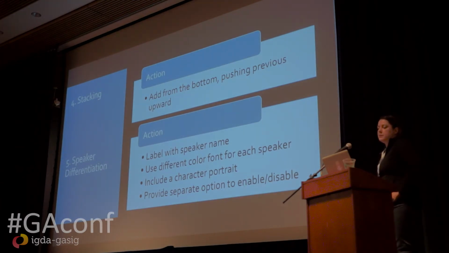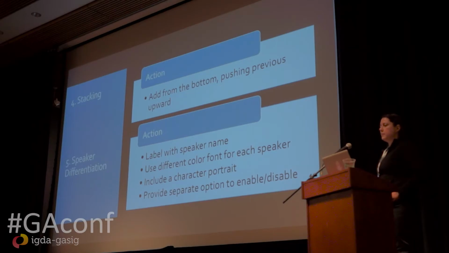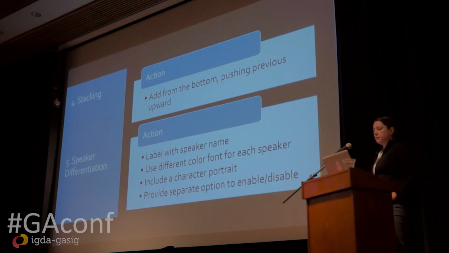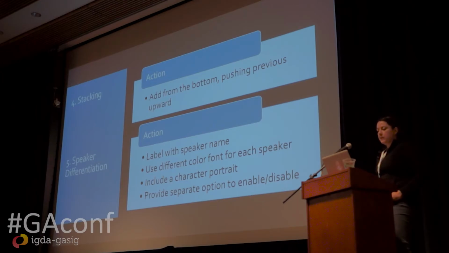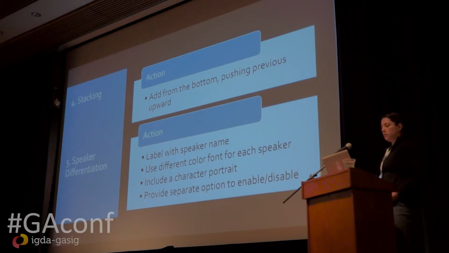Differentiating between speakers is important when they're off screen, but even when they're visible, players might not notice who's talking. And with a user-controlled camera, there's no guarantee the player will see who's talking unless you're in a moment with authored cameras, like a cinematic. The most common method to identify characters are name labels. These don't need to be used on every line, but when you're introducing a character or they haven't spoken in a while, it's nice to have them at the beginning of the line.